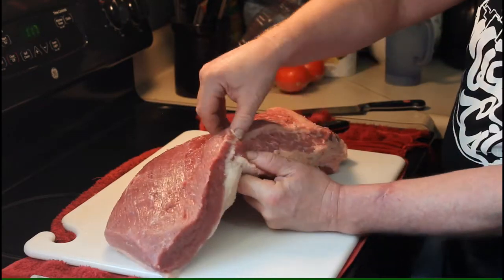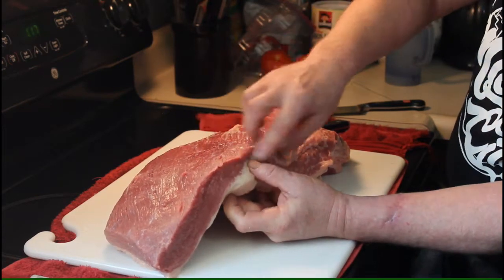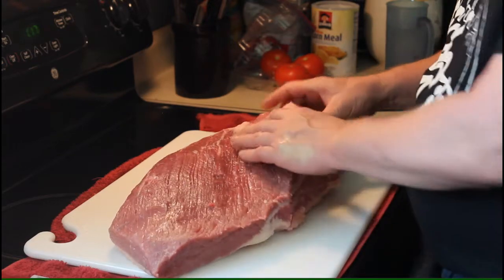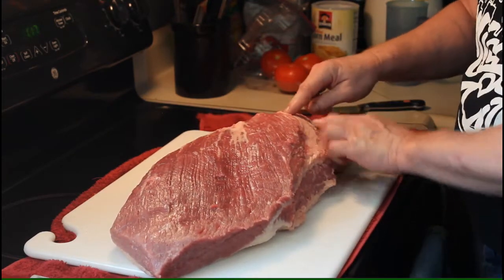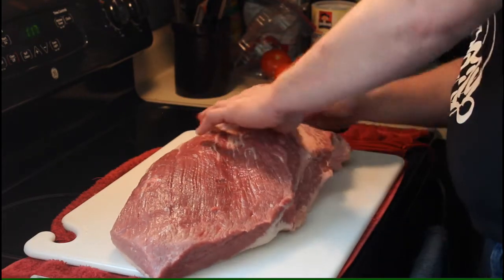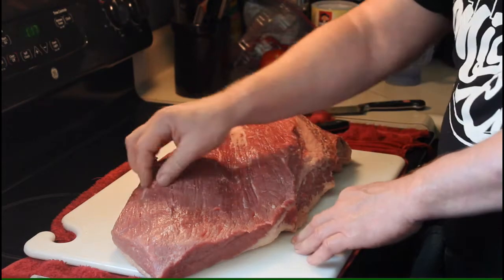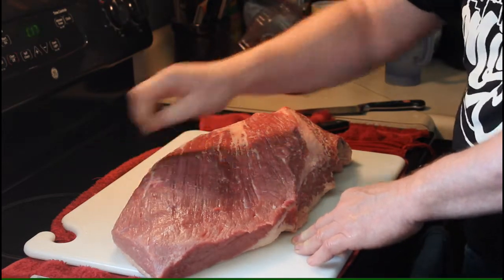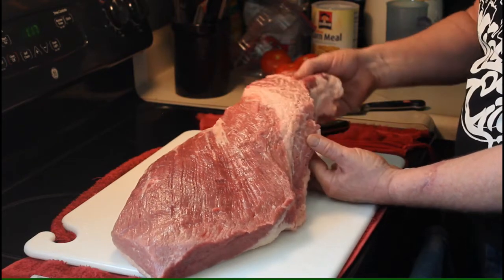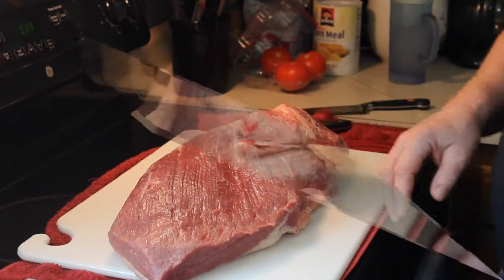You just kind of want to follow this fat line and separate them. You can either come in from this end back here and leave it attached up here, or you can come from this end and go back that way. It's a little easier to come from the top and work your way this direction. So that's probably what we're going to do. You just kind of go slow, follow the fat line. It can take you 45 minutes or an hour to get that separated out of there, but you'll be able to get seasoning all the way around your burn ends that way. So we'll be back when I get that done.